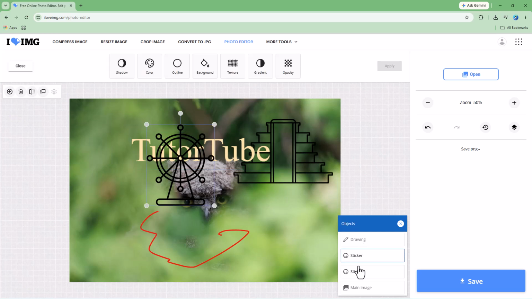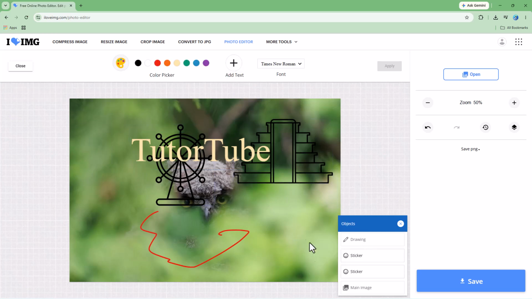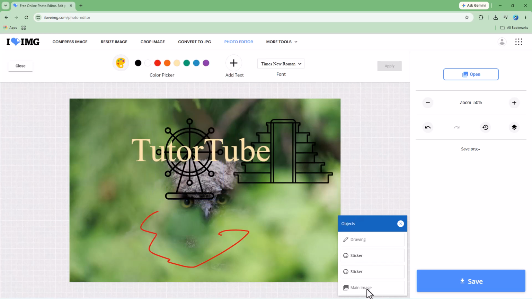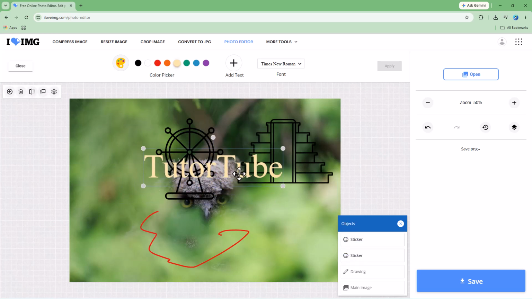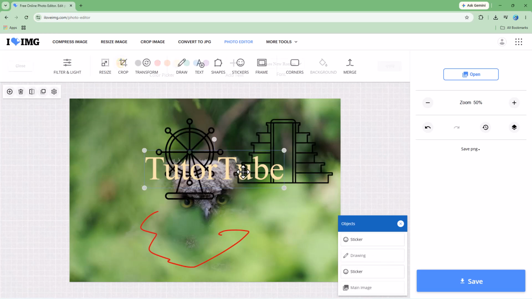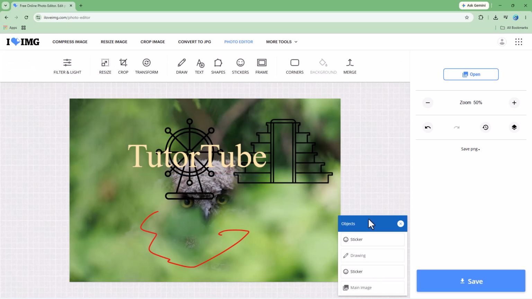So I can see sticker right here just like this, and I got individual stickers. I can click outside. If I were to click, you can see that this overlaps, but if I were to click right here, it doesn't. But you can go ahead and, let's say, for example, keep the drawing over here on the bottom. So you can see that this is what you have. You can go ahead and keep it at the bottom of the main image as well, or you can go ahead and keep the main image up and rearrange this as you want. So whatever order you see right here, that is the order you see over here as well.